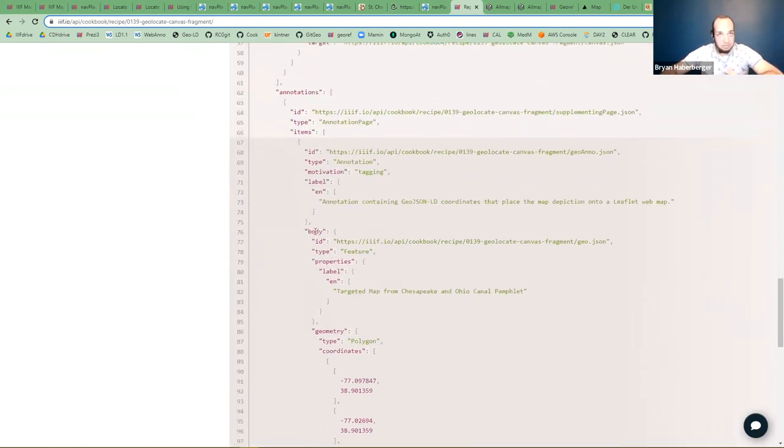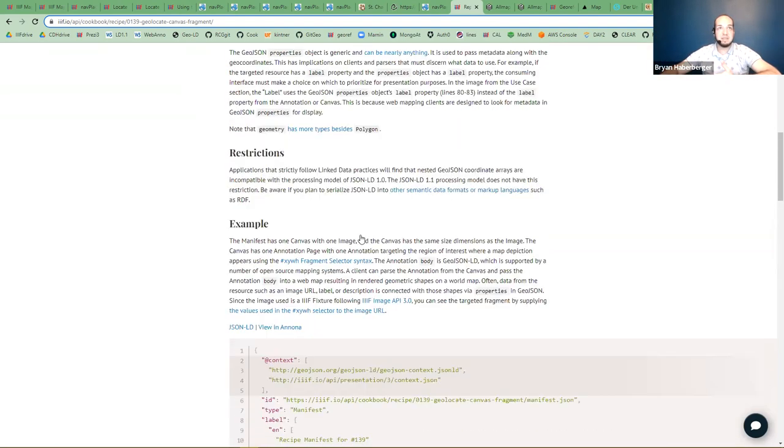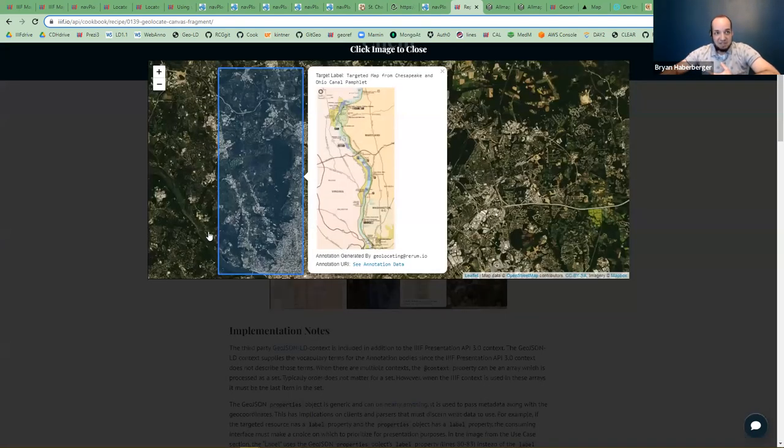Same thing, you can scope GeoJSON into this body, good to go. I'm not going to go into it technically because it's a lot of the same thing. But the goal is I have this area and in this area is this. So this actually lines up with this, top left, bottom right. I'm saying this is actually right here using the annotation, but without officially doing it. It's still just a shape on a map with a pop-up.